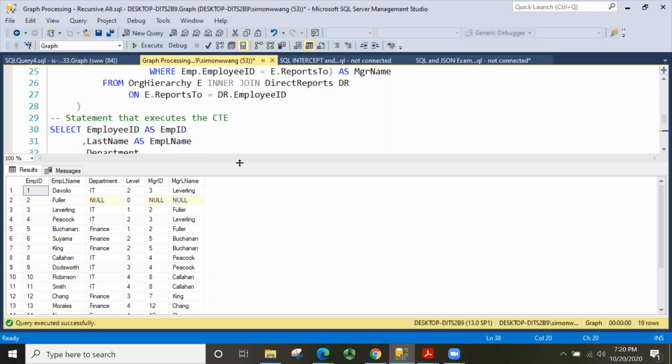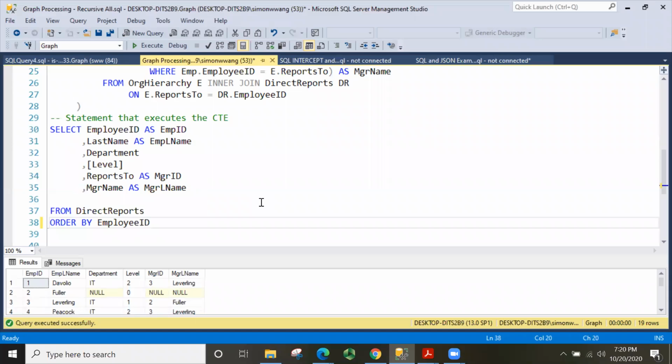Can I ask a quick question? Sure, yeah, go ahead, please. Before you put the employee ID, you put department and then level and then last name, like in order by. So if you do that, you just do the department first, and then it seems like it's just order by department only. Let's run the code, we'll find out, okay? So let's run the code again.